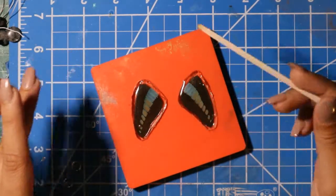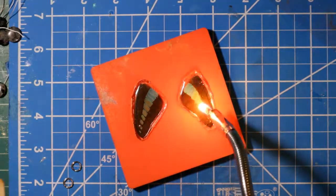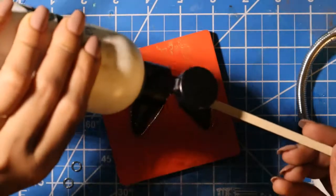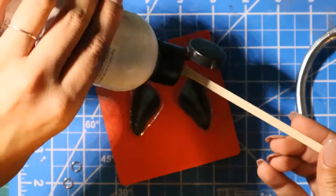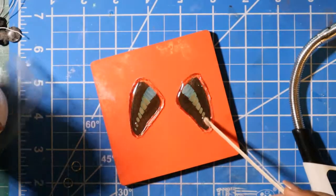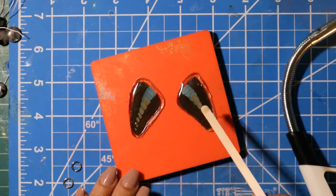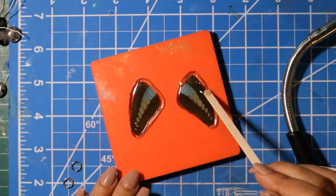Awesome. Now, again, you want to go over it with a lighter. Oh, you see there? I didn't even get that part. So I think I'm gonna have to add some more gloss. I use the stick to help encourage it. There we go. There we go. There we go. There we go. Beautiful.